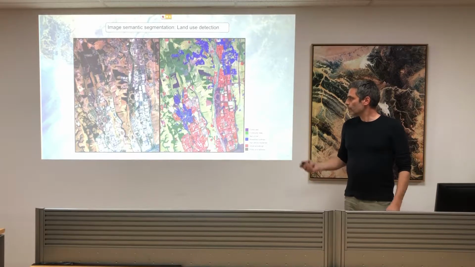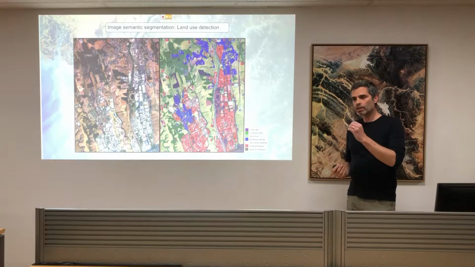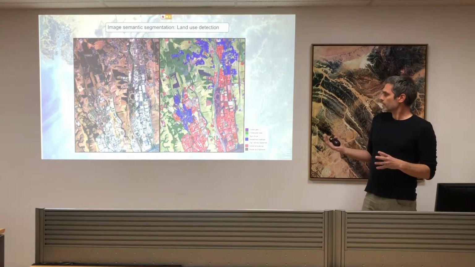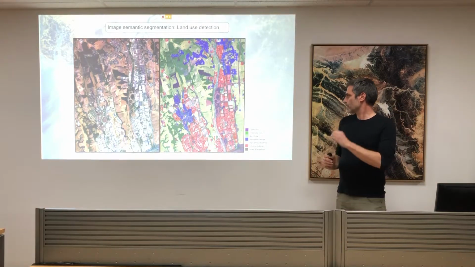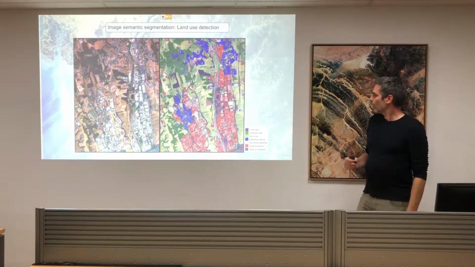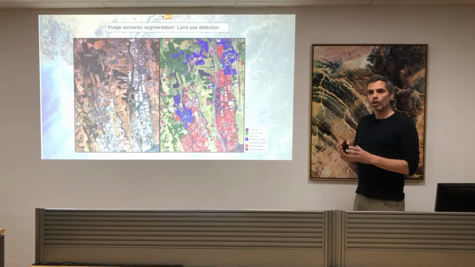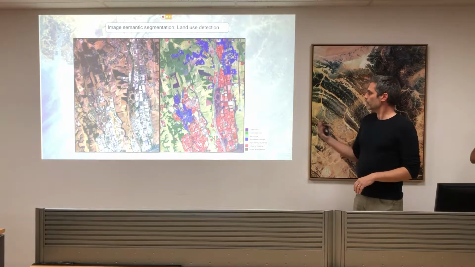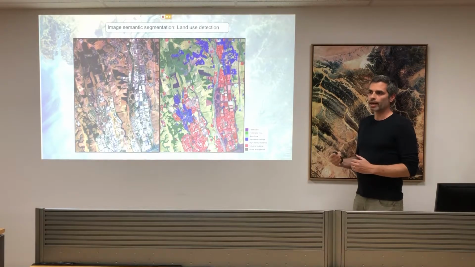Other problems we do are what we call image segmentation. That is, for each pixel of the image, tell me what kind of use people are making of the land. We get images, and we have to classify each pixel as a forest, an agricultural land, an urban area, or an industrial block. And why do countries want that information? They want it because taxes in some countries depend on the use of the land, and there are a lot of countries that don't have that information on time.